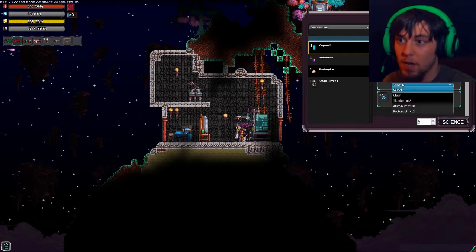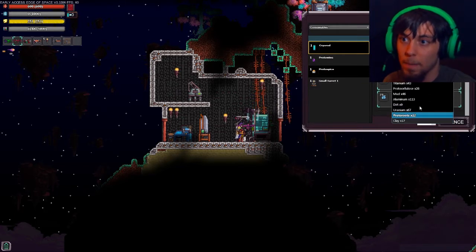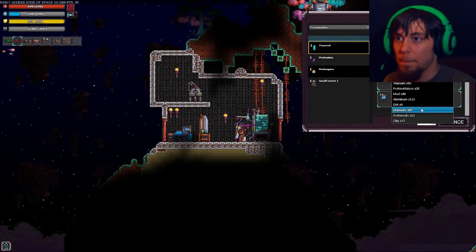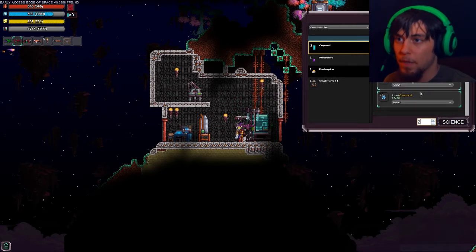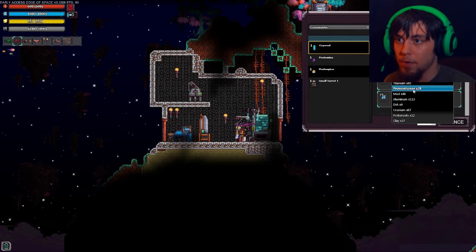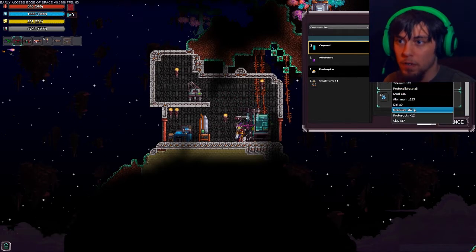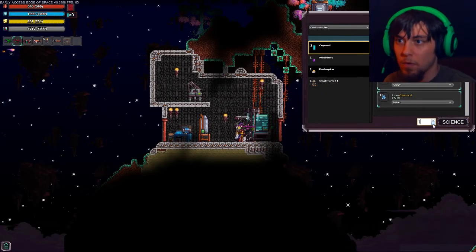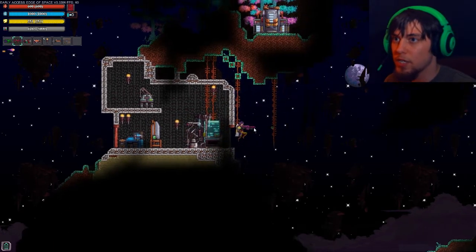Chemical, I've got ice, I've got metal. I'm gonna use my aluminum because there's a lot of it, and I'm gonna use... shit. I have enough. Raw mineral? I don't... You know what? Let's go with this one. Protocellulose. And then do another one. Okay. I think I can make one more. Oh yeah. Oh yeah, there we go. That's how you do it, Sunny Jim.